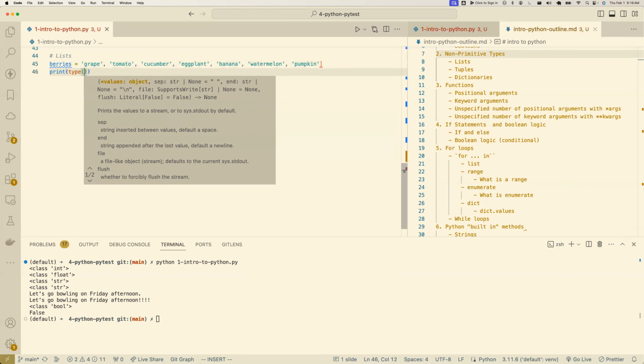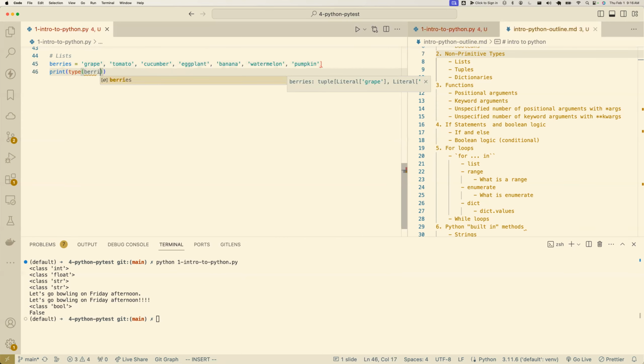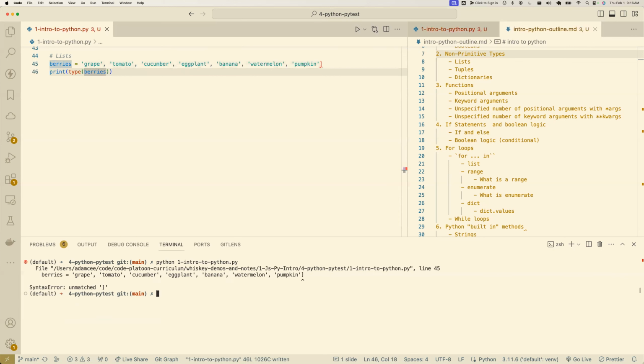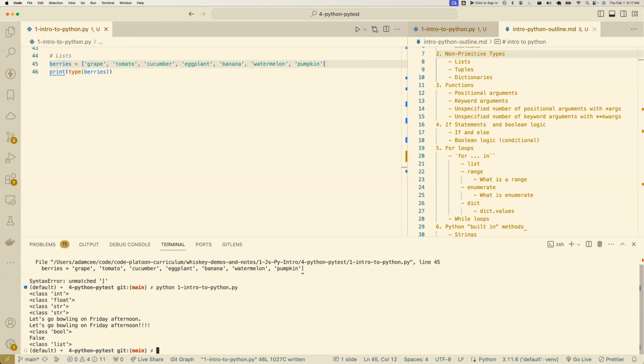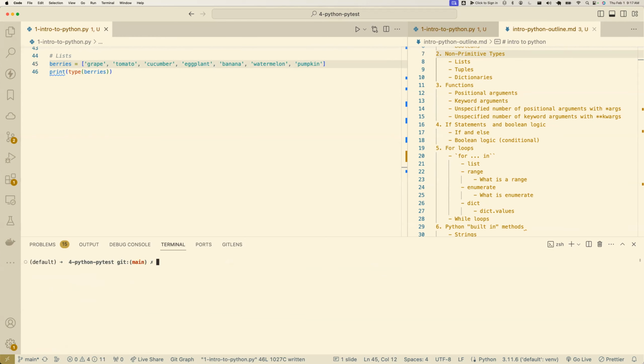And if we print its type, and we run our code, we'll see that I have a typo hiding at the very beginning of my list. So let's go ahead and fix that. And let's run this again. And we see that it's of class list. Python has some very nice features for grabbing certain different elements in our list and slicing them. So let me go ahead and demo those.